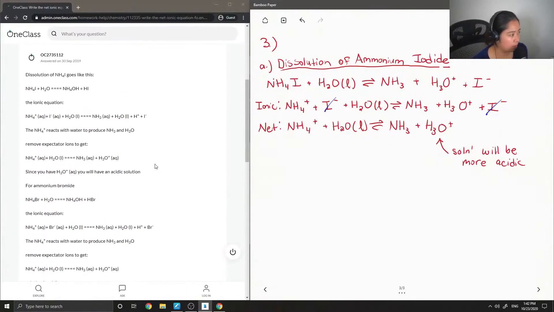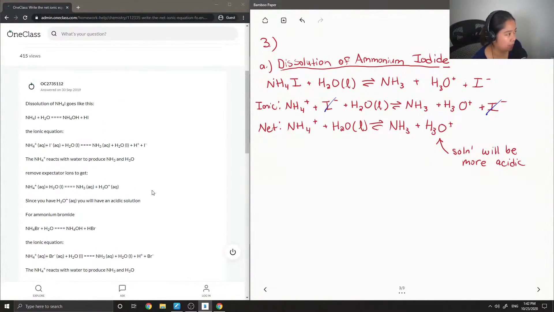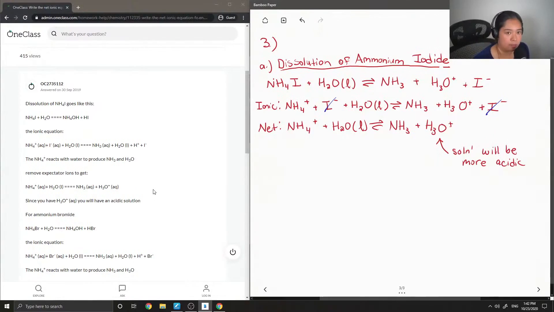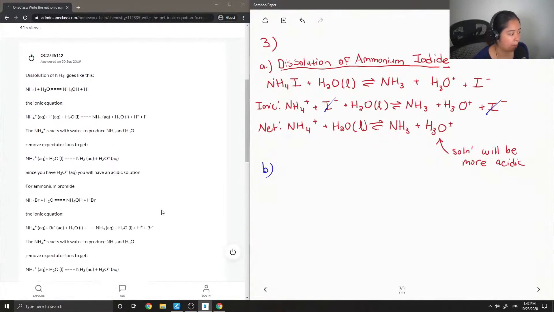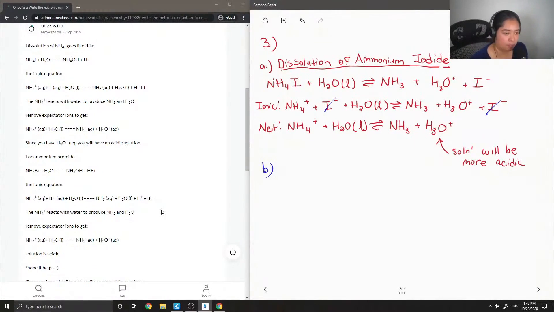Okay, and you do something similar with the ammonium iodide. So I'm just going to, yeah sure I'll do part B as well. So part B says to write the net ionic equation for the equilibrium that is established when ammonium bromide is dissolved in water. So something similar takes place.